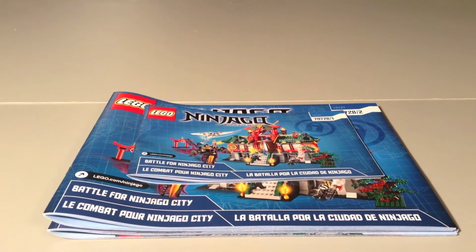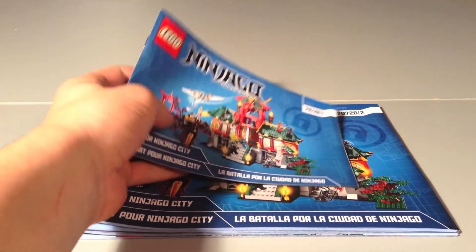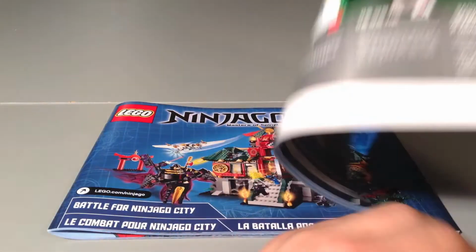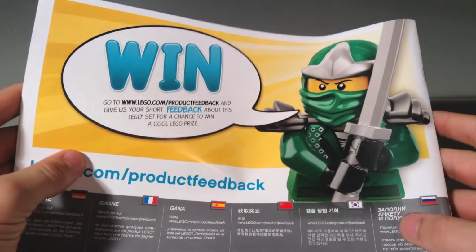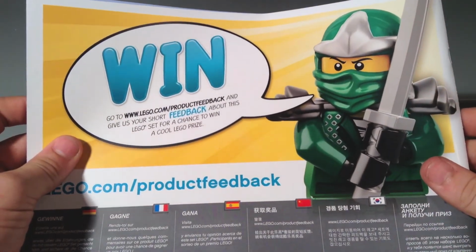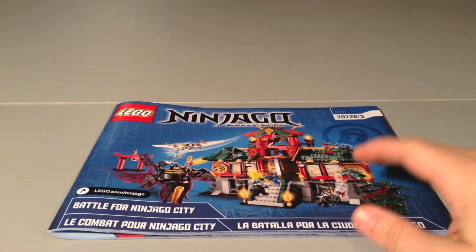Alright guys, so here's a look at our instruction manuals, and the first one doesn't have anything in it except for some steps right on the back right here. The second one has Lloyd on the back instead of the Screaming Kid. Wow, what happened to him? They got rid of the Screaming Kid of Doom. I can't say it anymore, which is terrible.